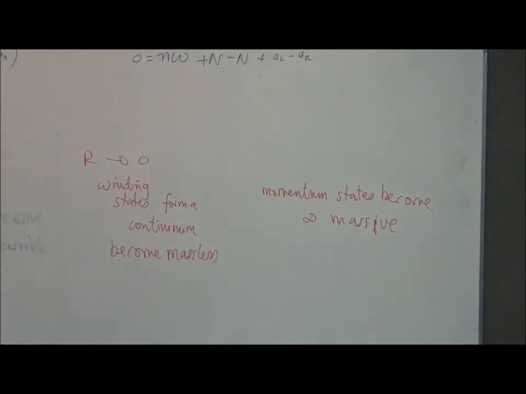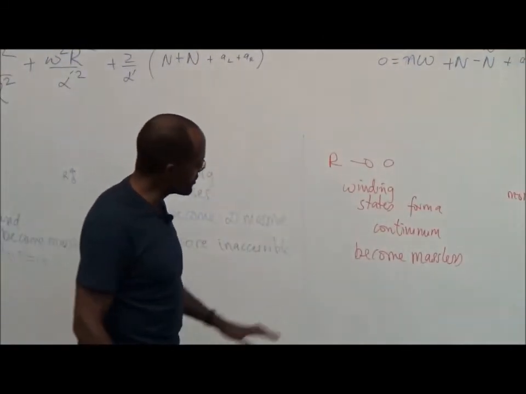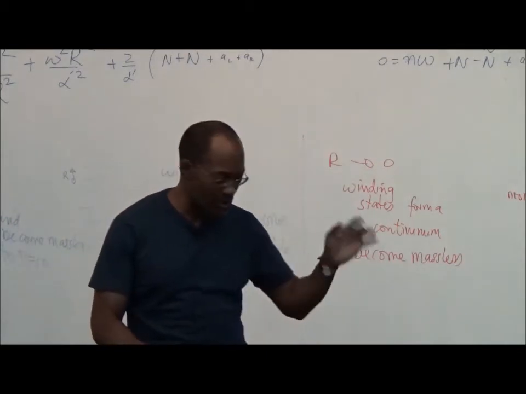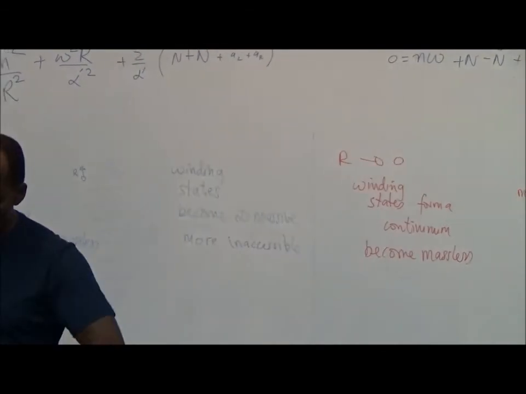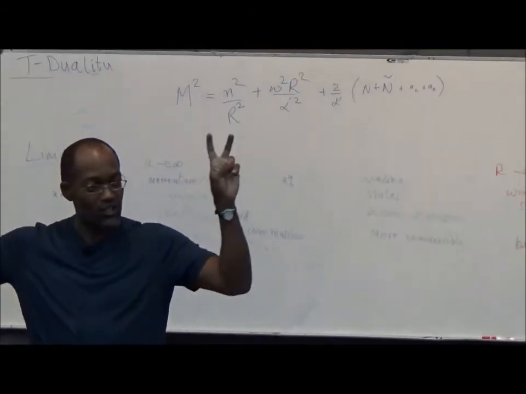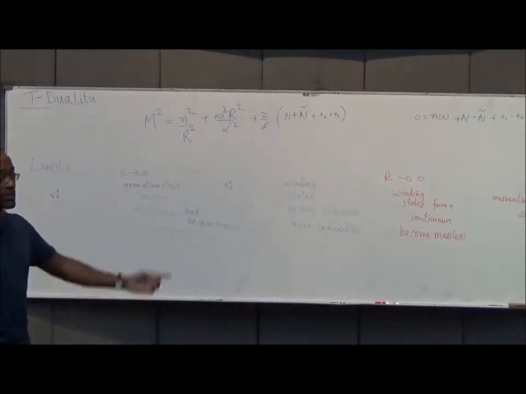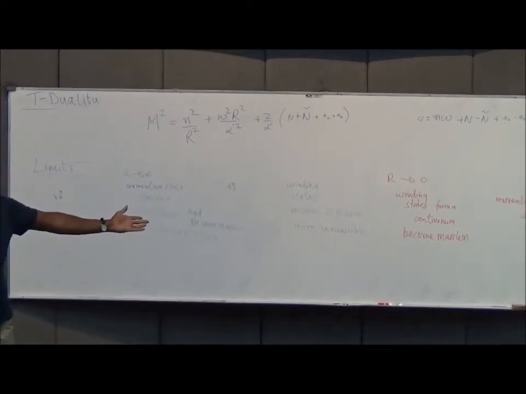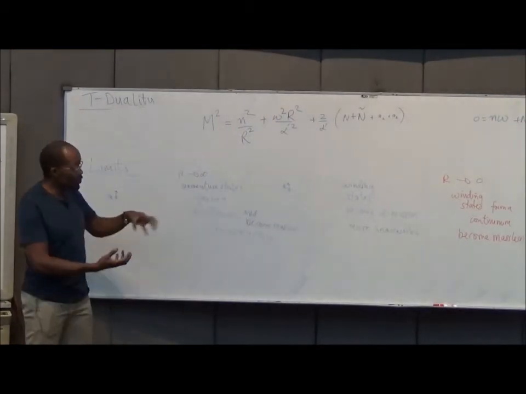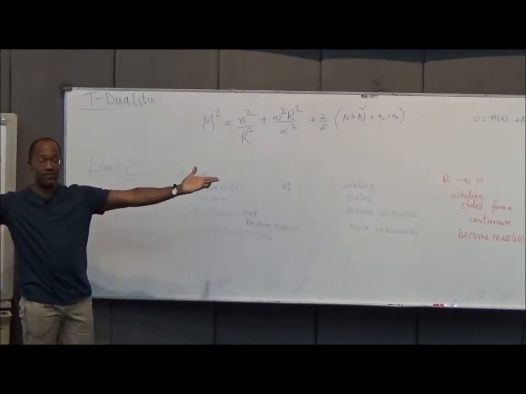So you would think, if I were doing an experiment, doing my scattering experiments and looking at the masses of states, and I didn't know what was momentum and what was winding, I'm just measuring these states that are showing up in my fictional, idealized experimental apparatus, I would conclude that I was going back to 10 dimensions again. Because it's essentially the same spectrum. I have a sector that is forming what looks like a continuum that I would interpret as the momentum associated with some internal direction decompactifying.